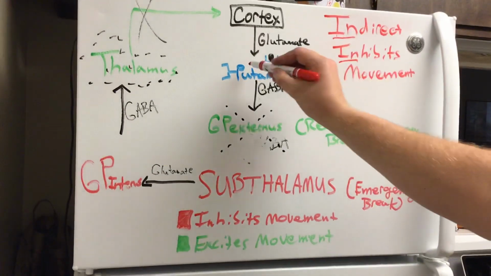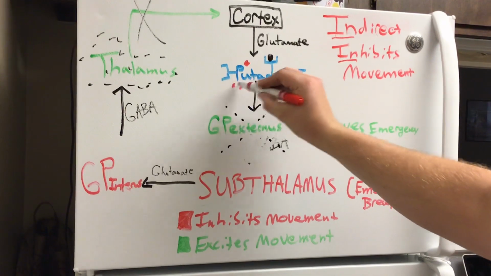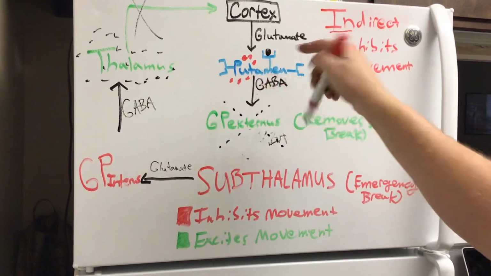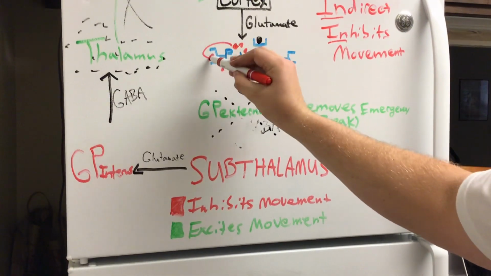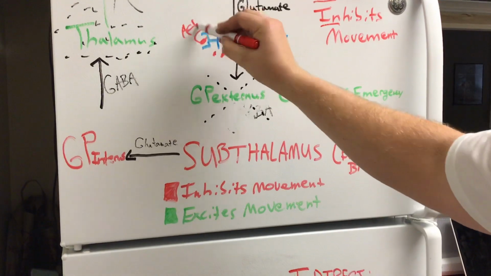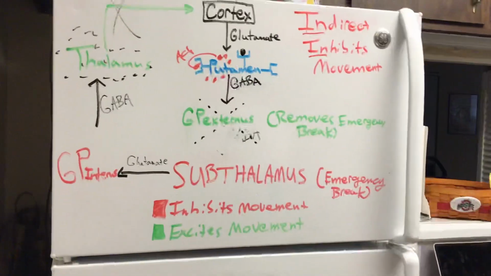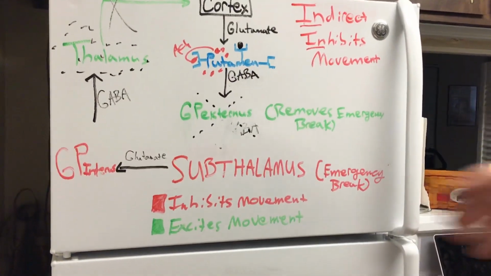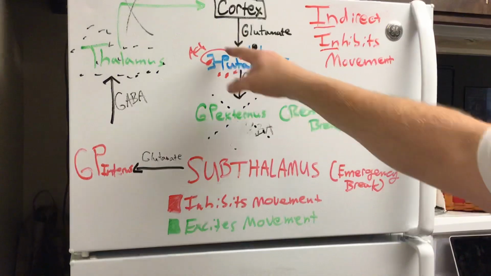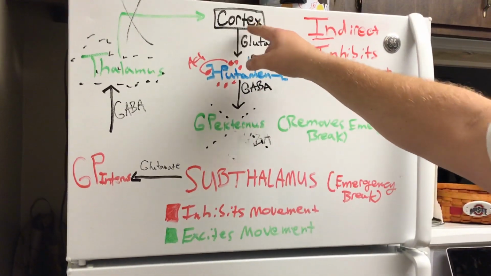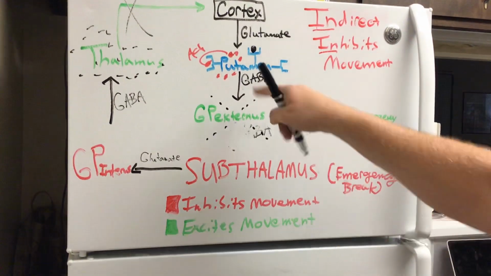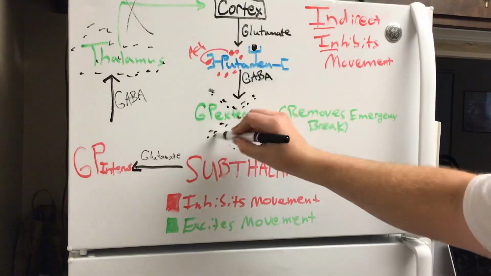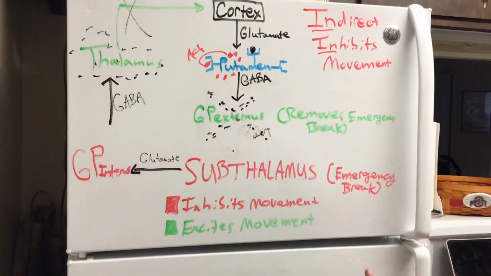Well, remember, acetylcholine is released by those interneurons which surround the putamen, those cholinergic neurons, and they release acetylcholine, which is here in red. And what does that do? Well, if we want to inhibit movement, we really got to get the inhibitory pathway going. Okay? And how do we do that? We really get the putamen going. We really get it excited. So acetylcholine works in conjunction with the cortex and really gets the putamen going. The putamen releases even more massive amounts of GABA, and boom, we are really knocking out the globus pallidus externus, which is in green because it promotes movement.